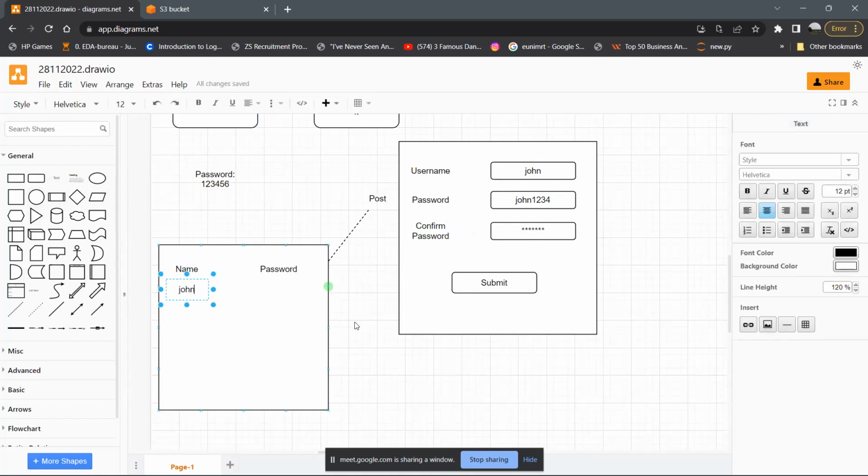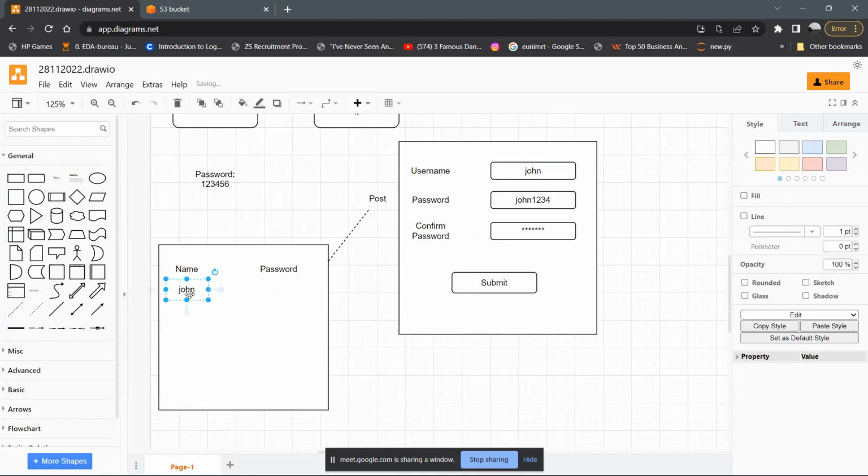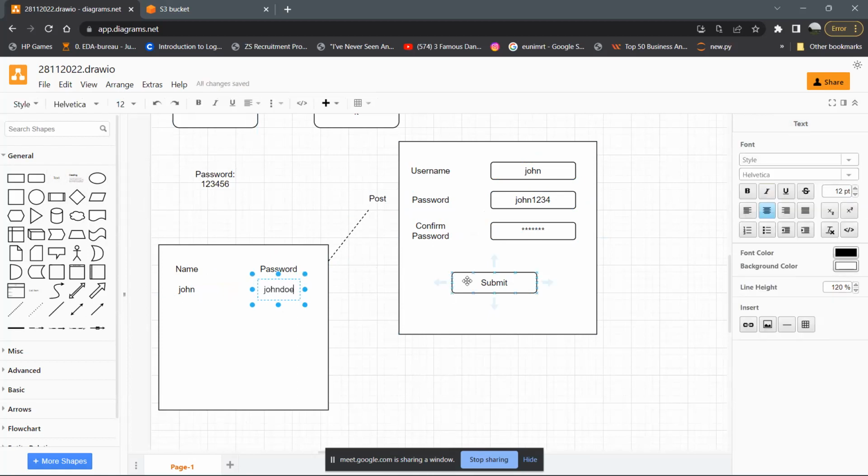Now his name will be stored and password will be stored.